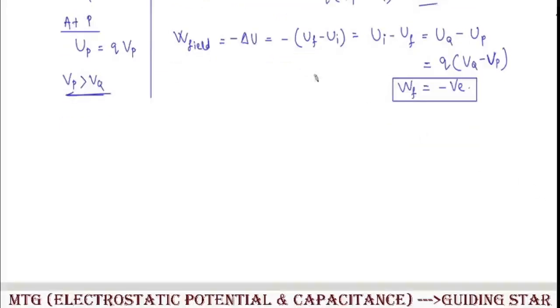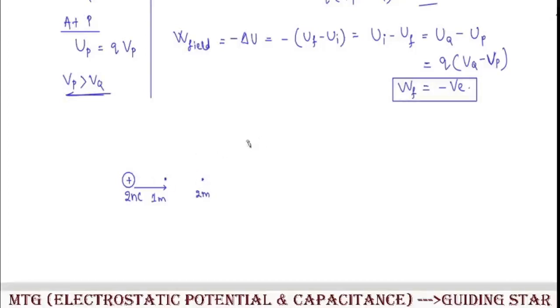एग्जाम्पल इसका एक मैं यहाँ पे एक आपको लेके देता हूँ. For example, suppose we are taking a positive charge, let it be 2 nanocoulomb. Clear? And we will take two locations over here. One is at this particular point, which is situated at a distance of 1 meter, and another location we will take which is situated at a distance of 2 meter from the charge.